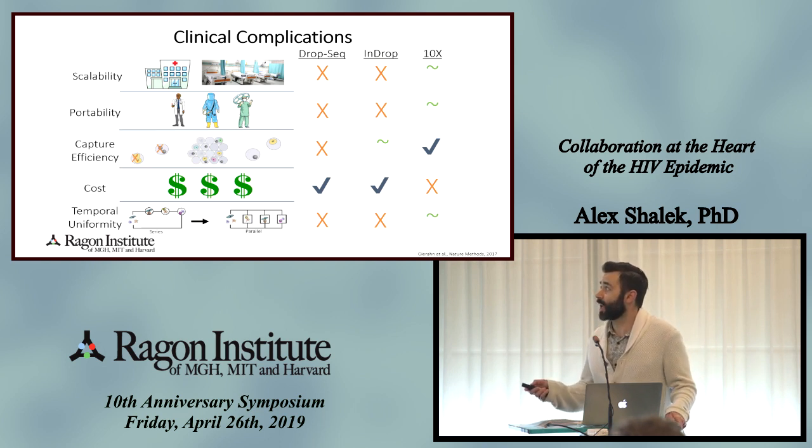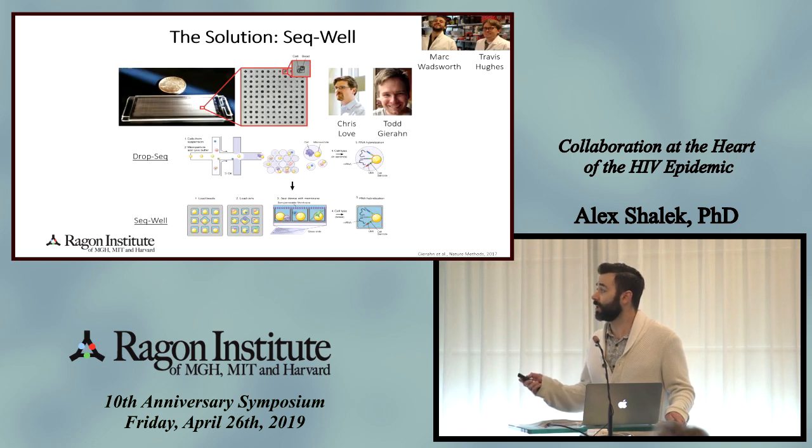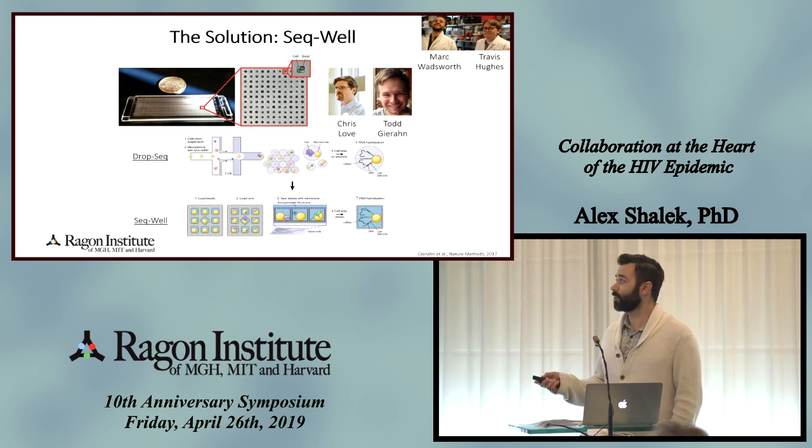We didn't have things that were scalable, so we could never work on these complex systems given heterogeneity among individuals. We had to run them in our lab, so we weren't going to bring them to the hospital suite or to the BSL-3. We needed to be more efficient so we could be better at using the samples that we got, and we needed to drive down the cost so that we could really scale up and have impact. And what this led us to do is to go put back on our engineering hat with our collaborator Chris Love over at MIT, who's also an associate member here at the Ragon, and to really engineer all of these complicated systems into this very simple microwell chip that works based upon gravity.